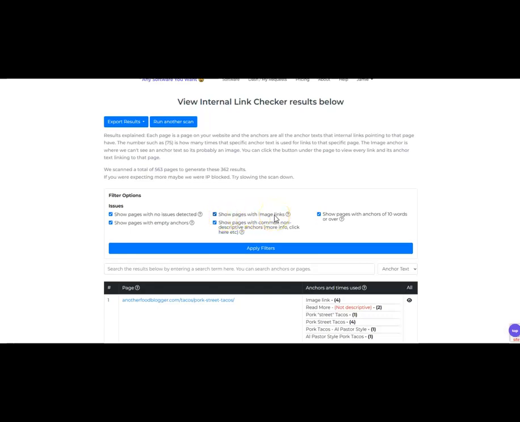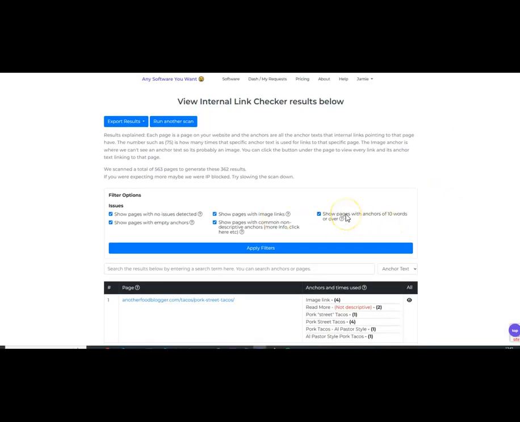If you want to see internal links that are images, then keep that ticked, because some people might want to, for example, if they've purchased the website and there's a lot of internal links that are image links, they might want to replace those with text links, because those text anchors are more descriptive for Google.